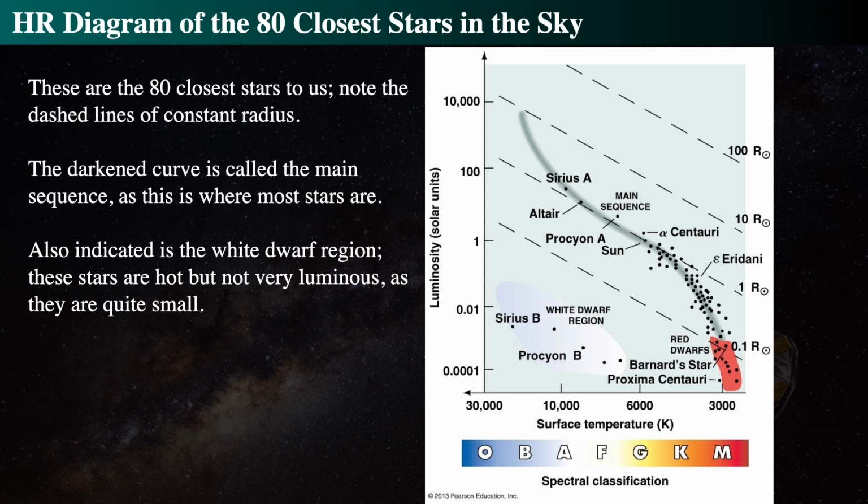Epsilon Eridani is also another interesting one that's out in the sky. Alpha Centauri is the nearest star system, and Proxima Centauri is the nearest star, which we talked about, that has a planet around it. Sirius B and Procyon B are both white dwarfs, and Procyon and Sirius are both nearby stars with white dwarfs as companion binaries. Procyon B is a much trickier thing to catch in a telescope. But notice that the close stars are all dim stars. Interesting.